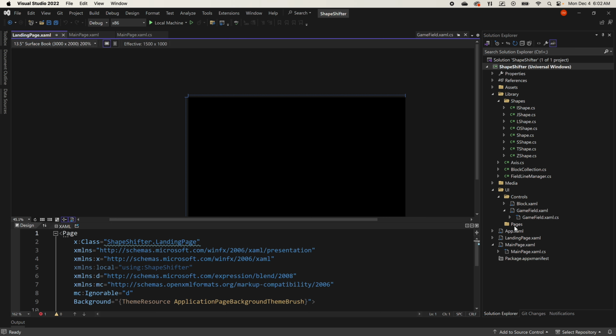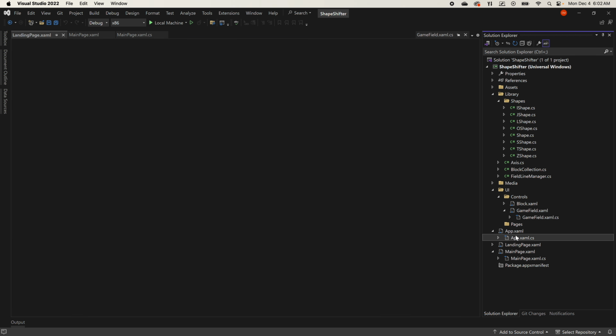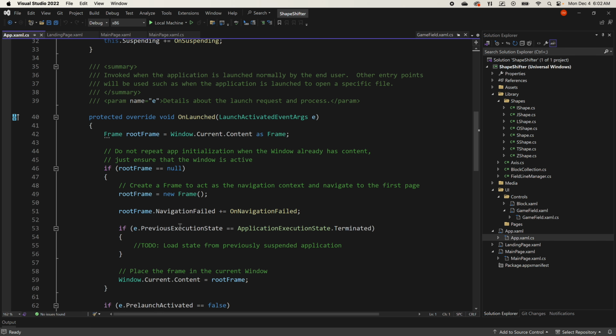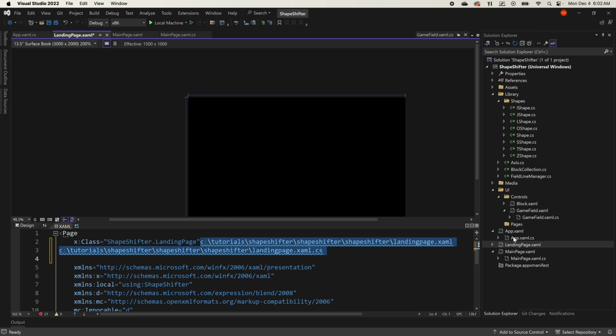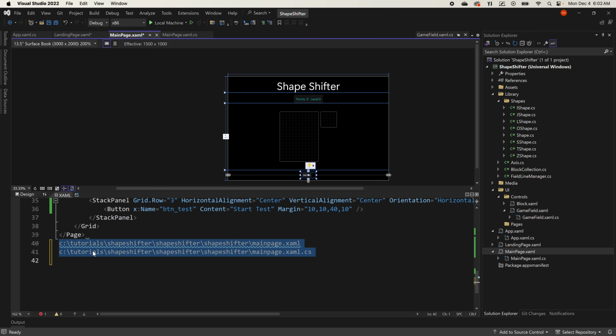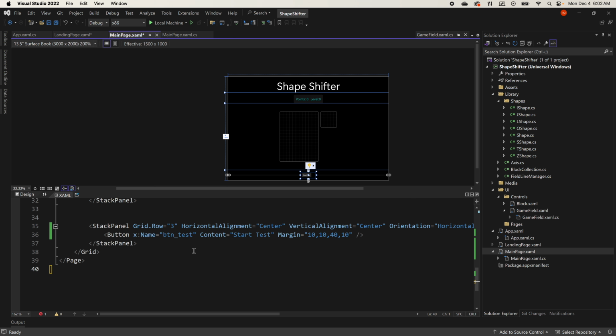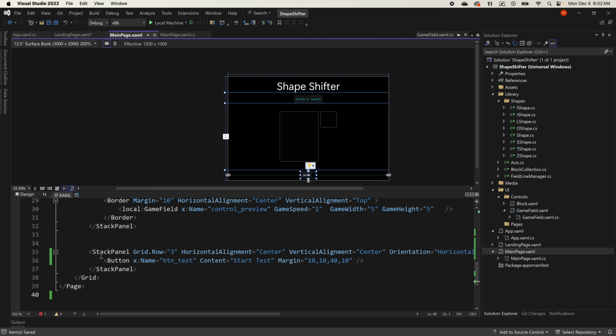Okay, and then we can go into our app control and we can set it so that the root frame navigates to the landing page instead. And then on the landing page, we then take this button right here.